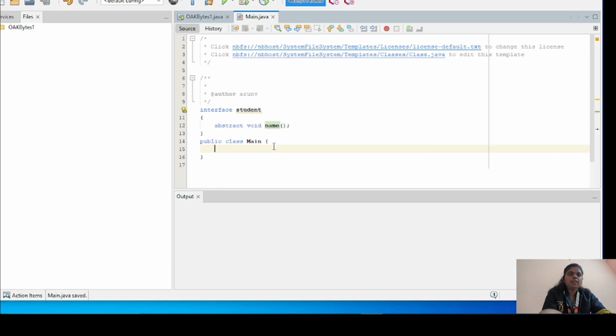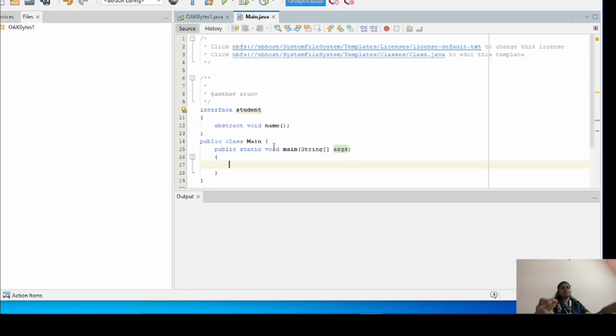Okay, and afterwards I have to add public static void main for creating the main function, and it is going to accept the String array of arguments.